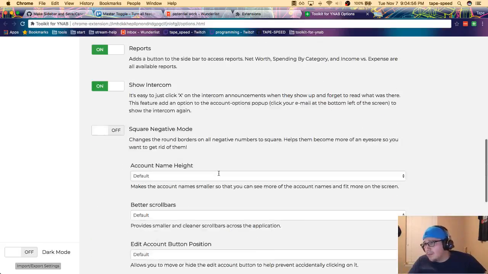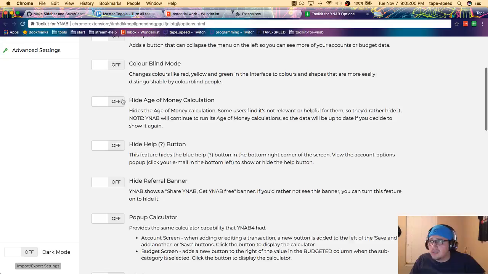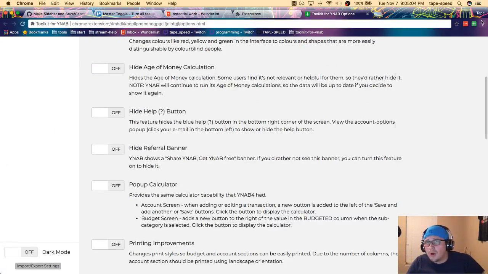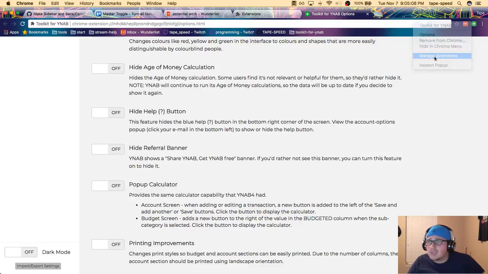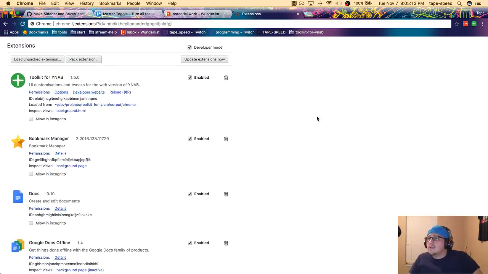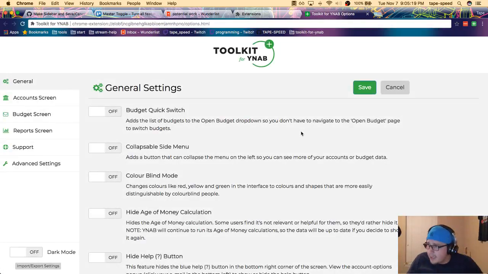All right, so last time this was not good. The save and cancel buttons hide, and when I scroll, the settings hide as well. So what our work did, let's see, manage extensions, let's turn off production, and let's go back. All right, so here you go, 1.5.0, notice the change. All right, this is what we did last time.